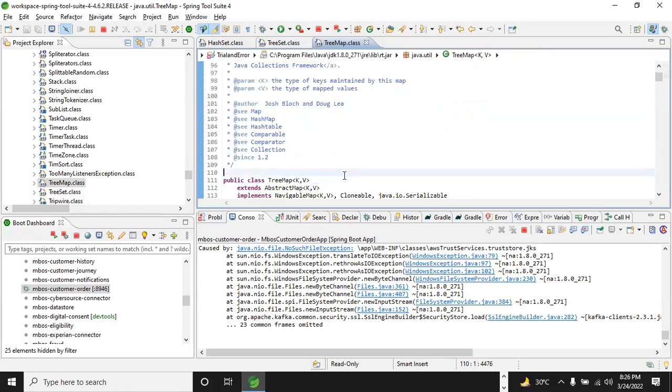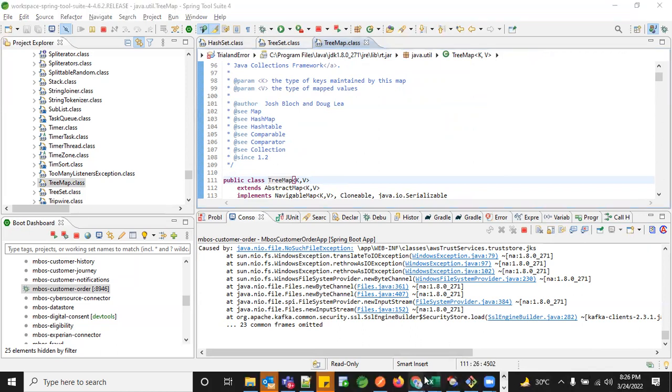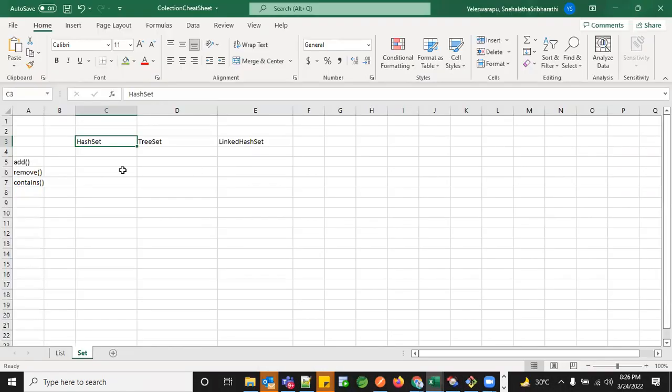Whereas in your ArrayList and collections like LinkedList and all, your object is directly created for the relevant child classes only, not from the interface. So in your case, the Map interface is just a representative to all your child classes like TreeMap, HashMap, and LinkedHashMap, and all these child classes are being used in the relevant Set classes also. So whenever we use HashSet, TreeSet, and LinkedHashSet, the relevant maps are getting called and not the actual interface Map. So we have to ensure that this is clear whenever we create an object.